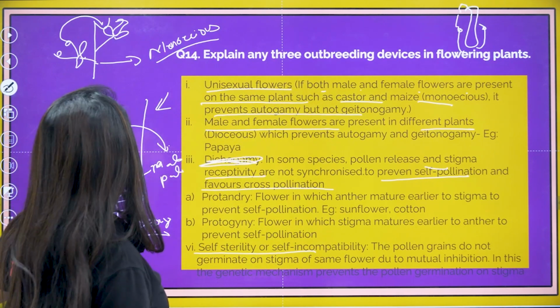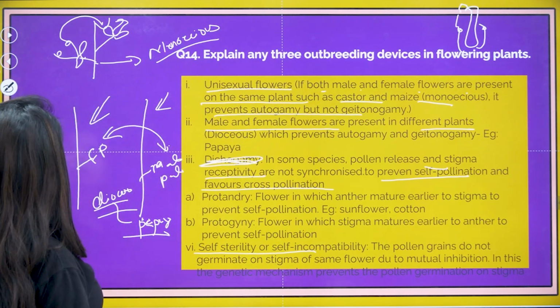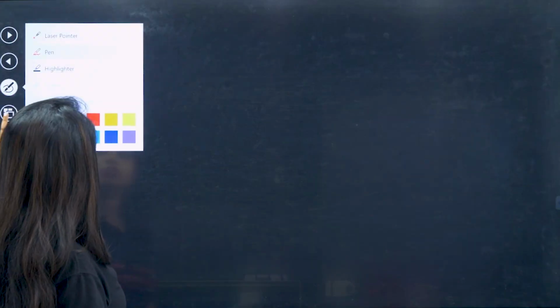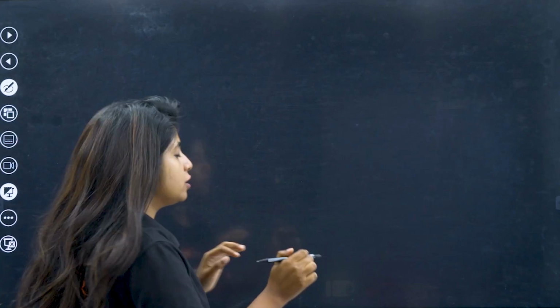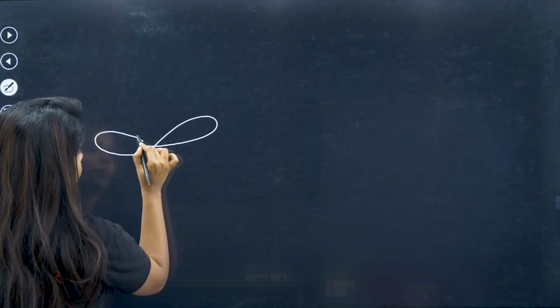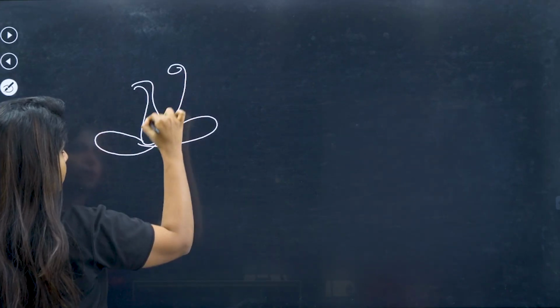Now, one more thing is there, you might be asked this question which came the previous year actually, which is why I was very curious to tell you guys. What is that method which the farmers use to produce superior variety of crops? And that method is known as artificial hybridization. So, artificially you are going to hybridize. How, my dear children? Suppose this is a plant. Over here I have the female and the male part.